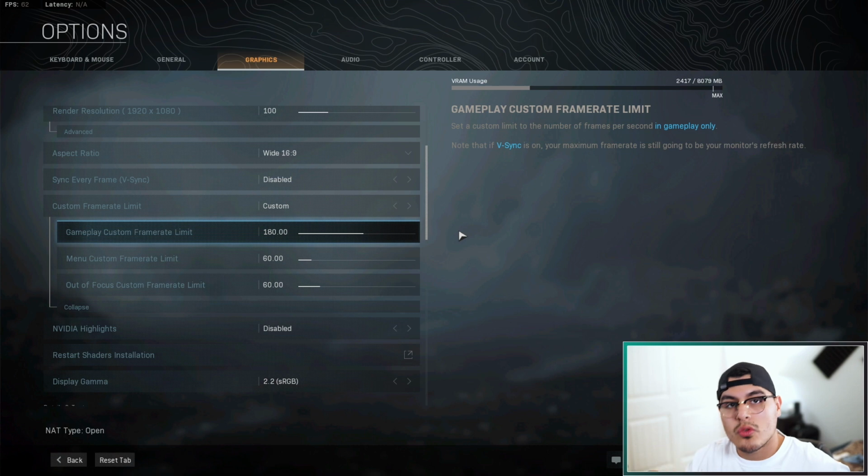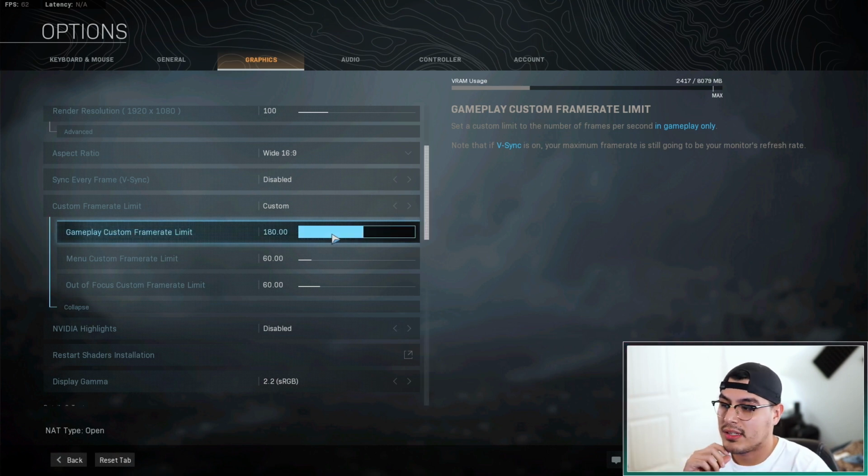All right, guys, so when you cap your frames, you limit the resources the game is going to take away from your PC. That helps OBS to use those same resources to stream. That's why a lot of people have problems, especially single PC users, when they're trying to stream this game, because everything's fighting for the resources. So I would definitely recommend leaving a cap. Like I said, I have a 144 hertz monitor. I cap at 180. It just gives me a little extra breathing room so I can get a little more frames than 144, but it also leaves that cap on there so my PC doesn't try to overextend and exhaust itself, and then there's nothing left over for OBS to perform well.